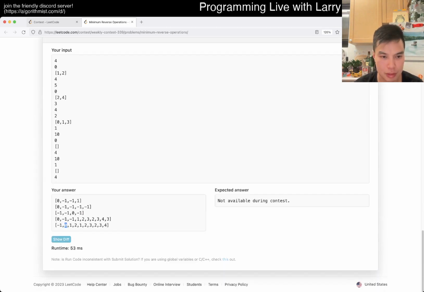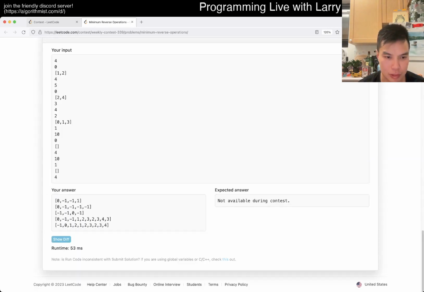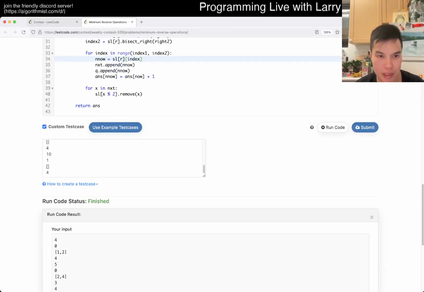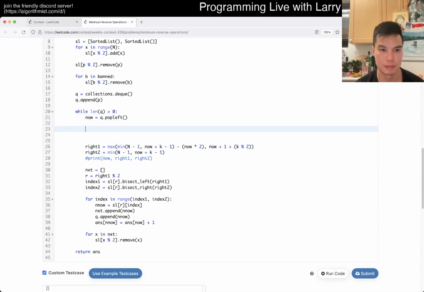Don't know if this is so for 4. I think this is actually roughly right, maybe. Don't know if that's true. Actually got this one right, so. Okay, and then now we have to do the same, but for the left.